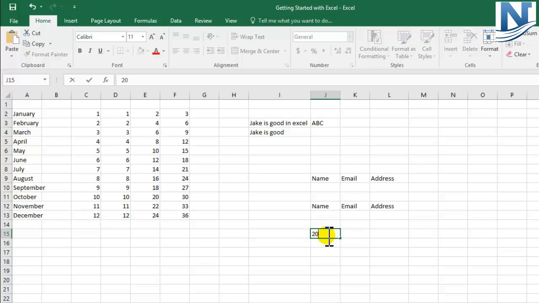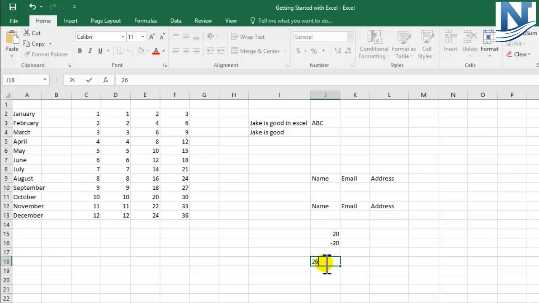Coming to the next thing that we have, which is with respect to numbers. Now I write 20 over here and now I enter 20 in brackets. Okay, so I have entered 20 in brackets, which is called parenthesis. What Excel does is a bracket is taken as a negative number. Can you see this number is taken as negative? So parenthesis or brackets in Excel will be taken as a negative number.